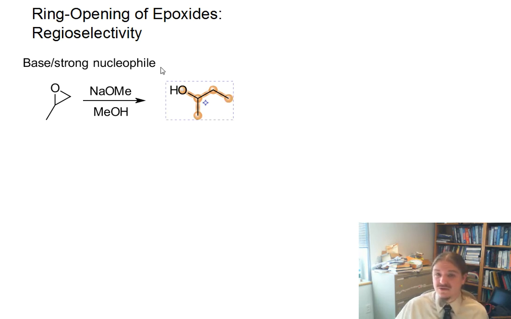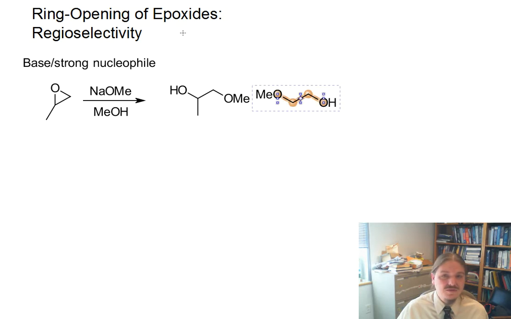But all of the strong base, strong nucleophile versions are going to behave just like this reaction and have similar regioselectivities. And when I switch over to the acidic version, all the acidic versions are going to match to the extent that that is a thing. I can either have the methoxide anion attack at one side of the epoxide or could have it attack at the other and that generates two different regioisomeric products.